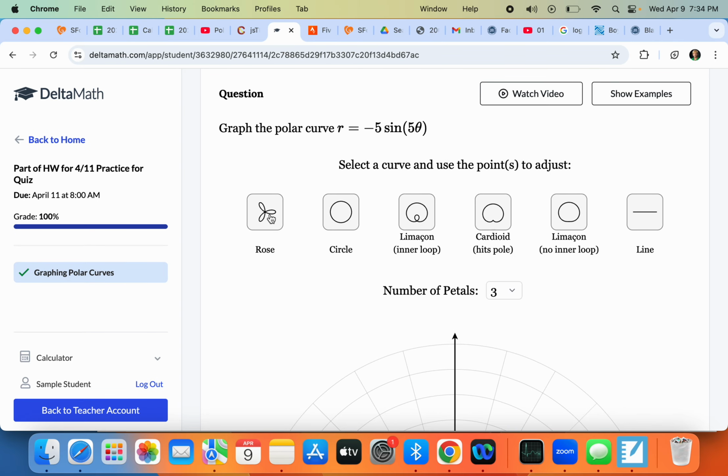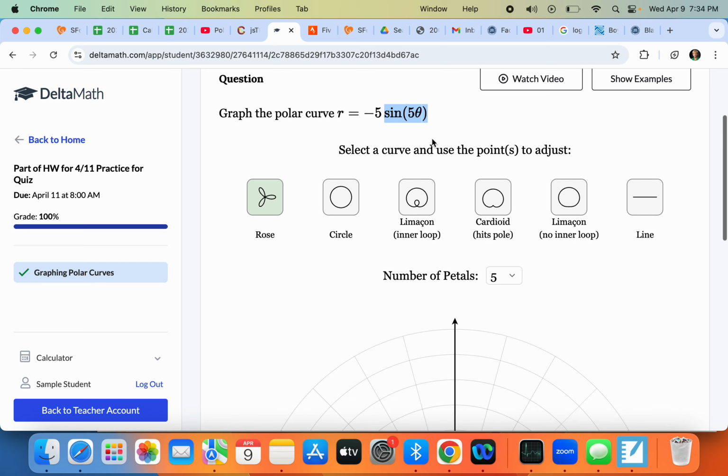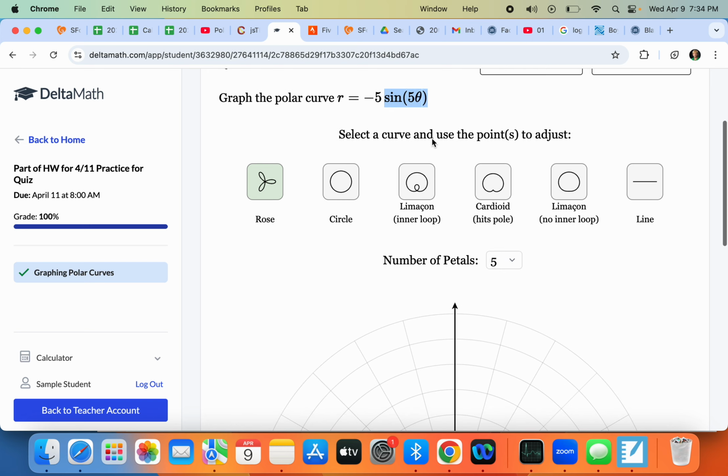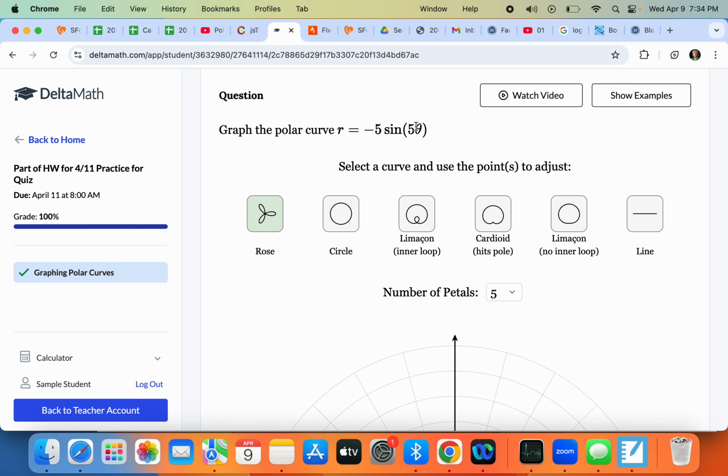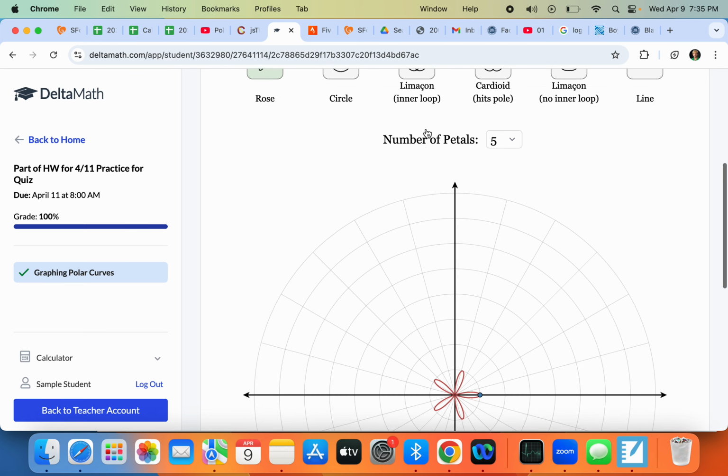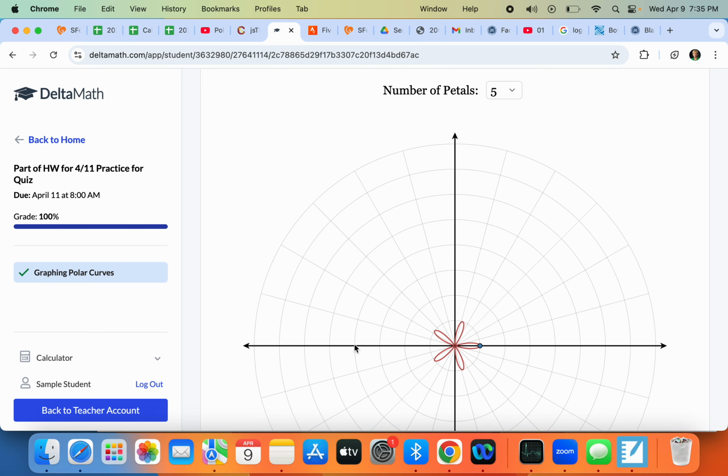Okay, now here's a flower. I'm glad we came on this one. It's got 5 petals, and since it's sine, it won't be lying on the x-axis. So one of the petals is probably going to be lying on the y-axis. Let's fill in pi over 2. Be careful, 5 pi over 2 is this way. This is pi over 2, 3 pi over 2. This is 5 pi over 2 pointing this way.